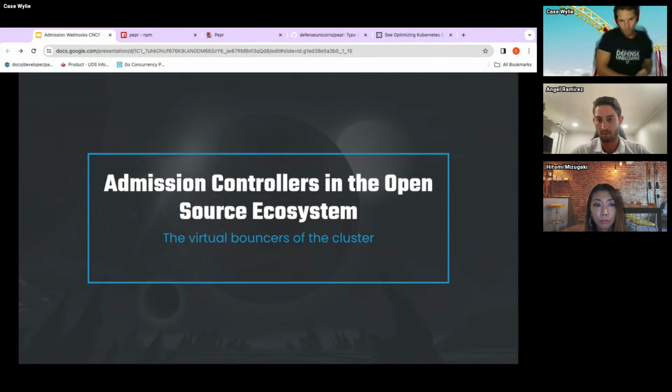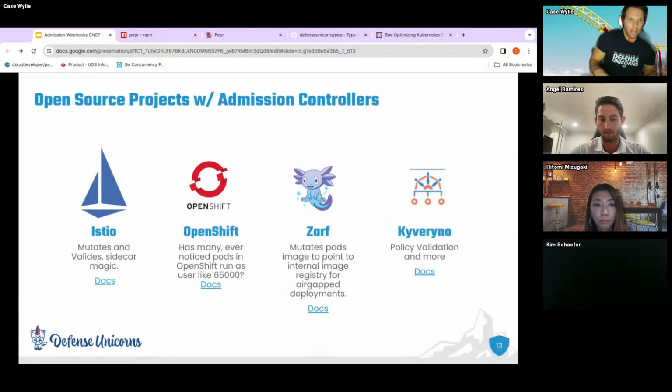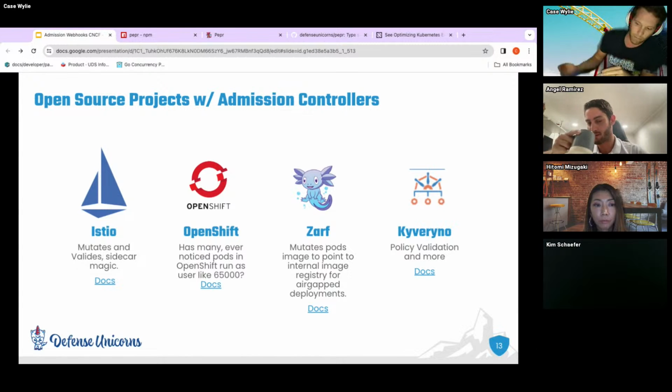So before we jump to Pepper, I want to make you all very comfortable with the admission controllers and talk about some admission controllers that you probably know or may not know. Maybe we didn't even realize what this magic was that we were using, but I think a lot of us have used Istio before. And Istio is famous for the good old Envoy proxy that Matt Klein and those folks at Lyft created. And what happens when you label a namespace with istio-injection=enabled? The pods come up with a sidecar, and the sidecar is an Envoy proxy. So that is mutation: a mutation happens for every pod that's coming up into the cluster.